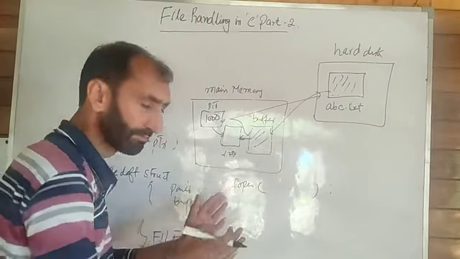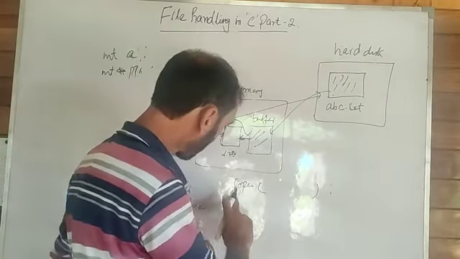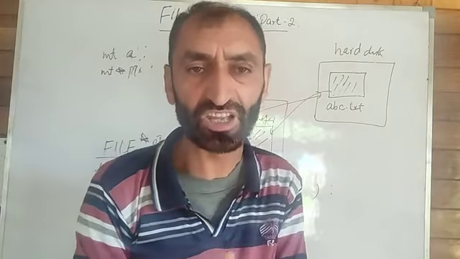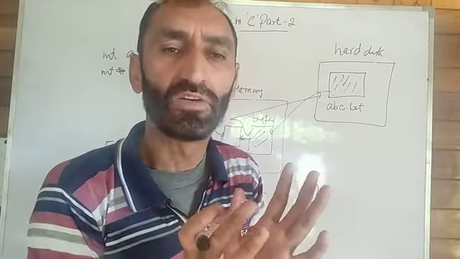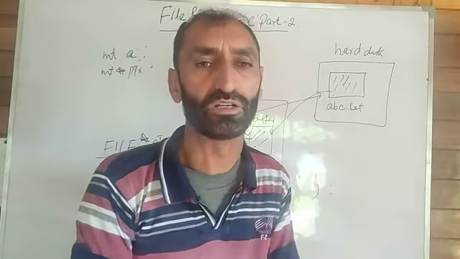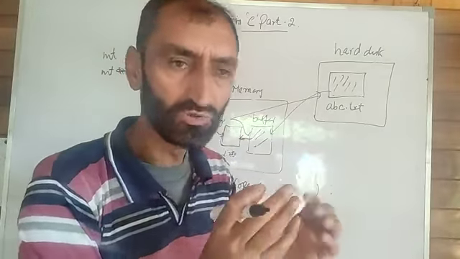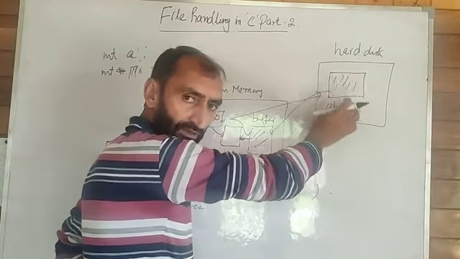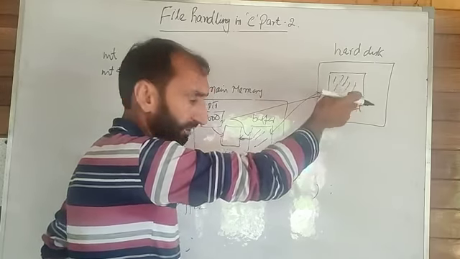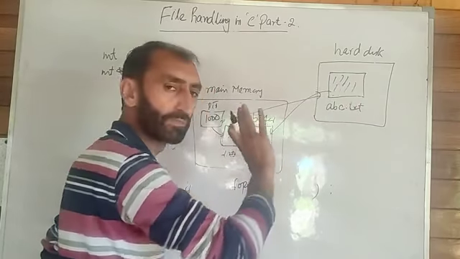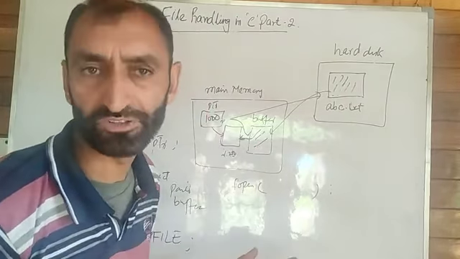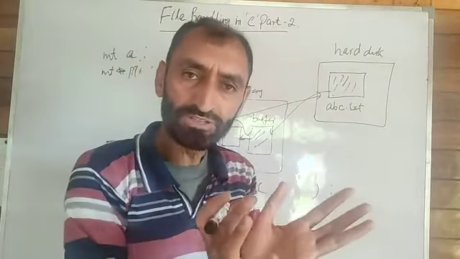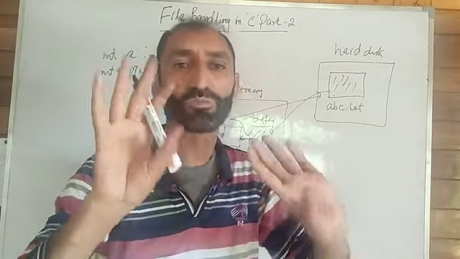By using this function fopen. Now what is fopen? Fopen means file open. File open is the function that is used to open the file. Whenever I want to perform any operation on the file, first of all we must use this. By using this file open function, the contents of the file which we want to access, a copy of that, are going to be loaded into the main memory. And in the main memory we can perform operations. We cannot update the files in the hard disk directly, because the main memory is the memory currently used by the operating system.